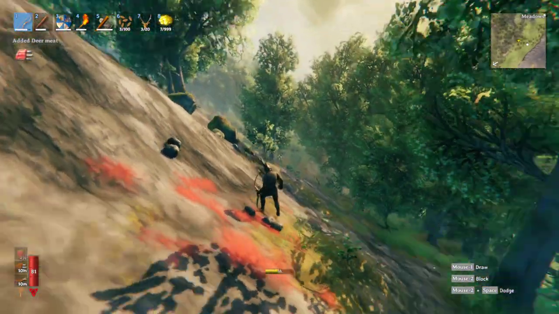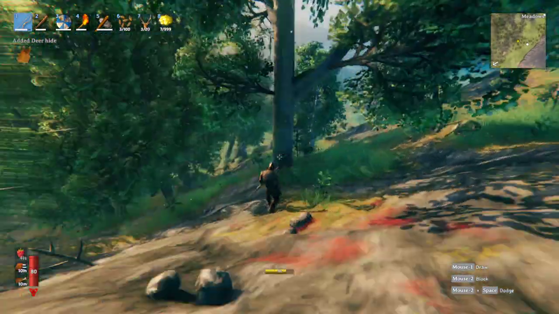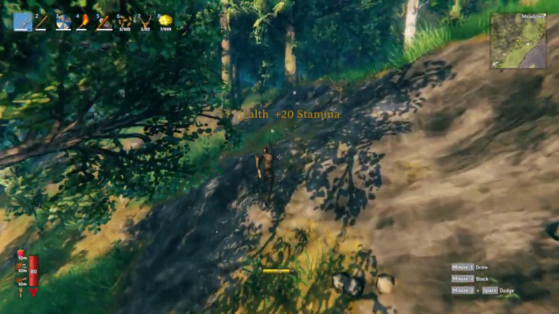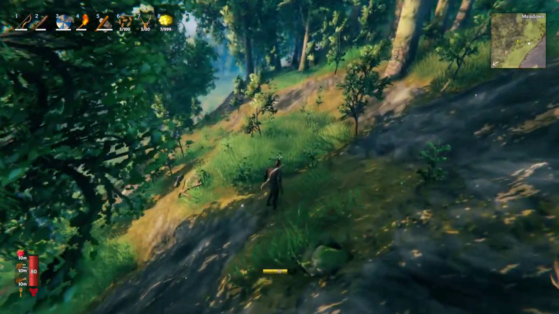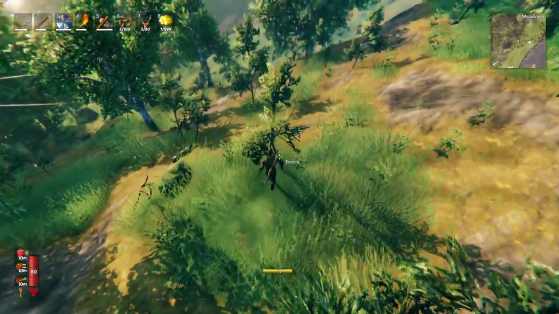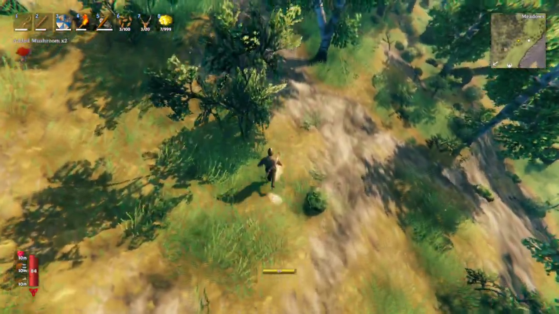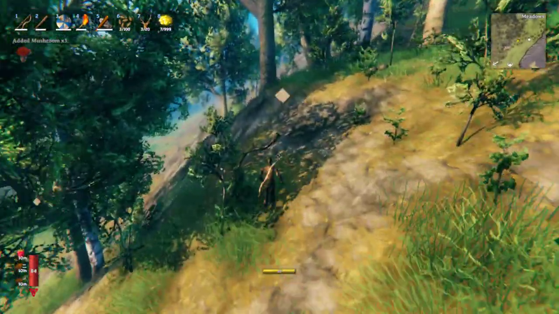It's also good to just be aware of the footing that you can have when you're trying to snipe deer. Because last episode, I fell into water. That is because I foolishly stepped onto a too steep area with no color on it.